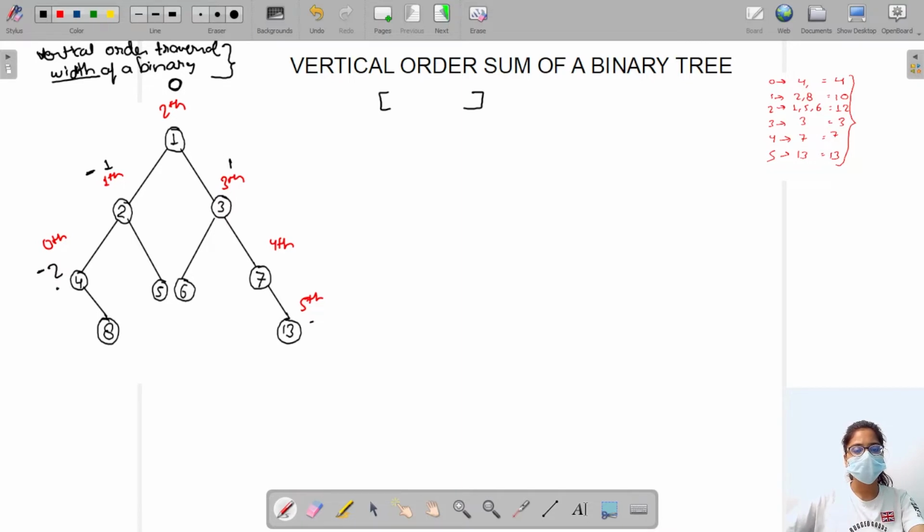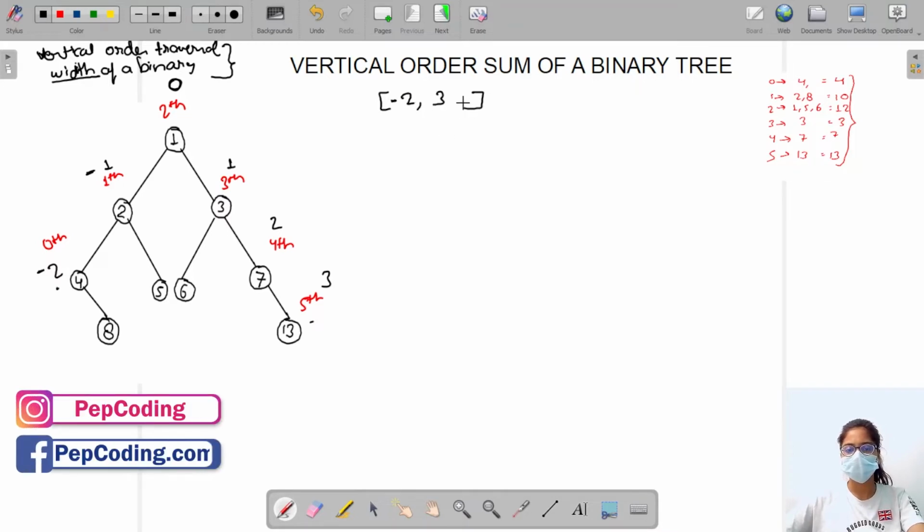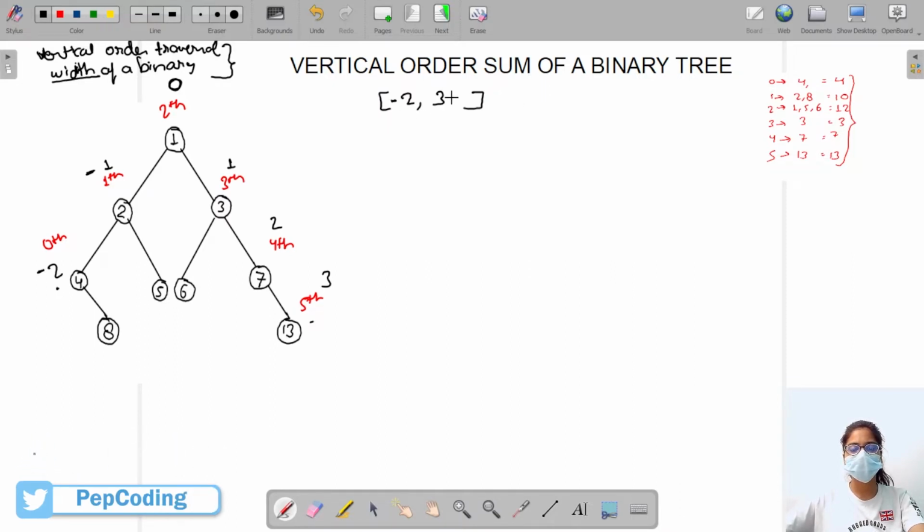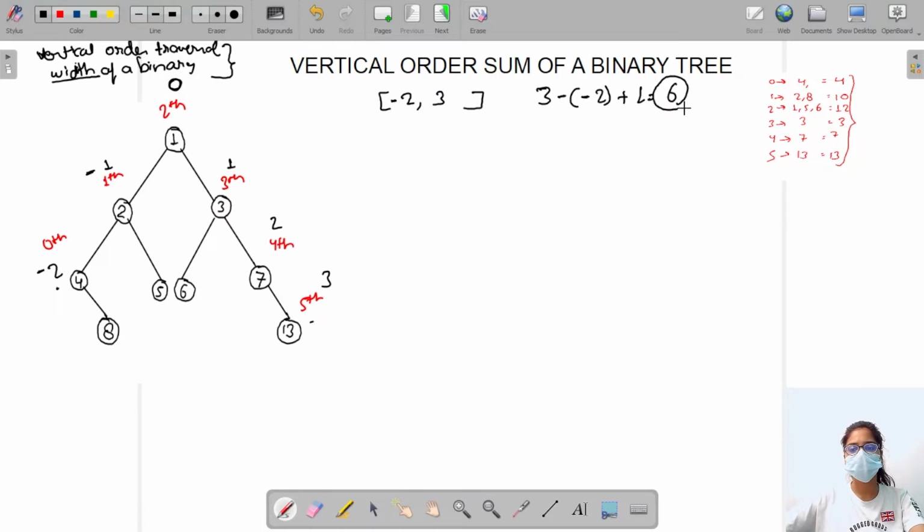From the right side, it will be 1, 2, 3. So the width of a binary tree will give us the range from -2 to 3. This range we use to find the width: 3 minus -2 plus 1. So this will give the width.